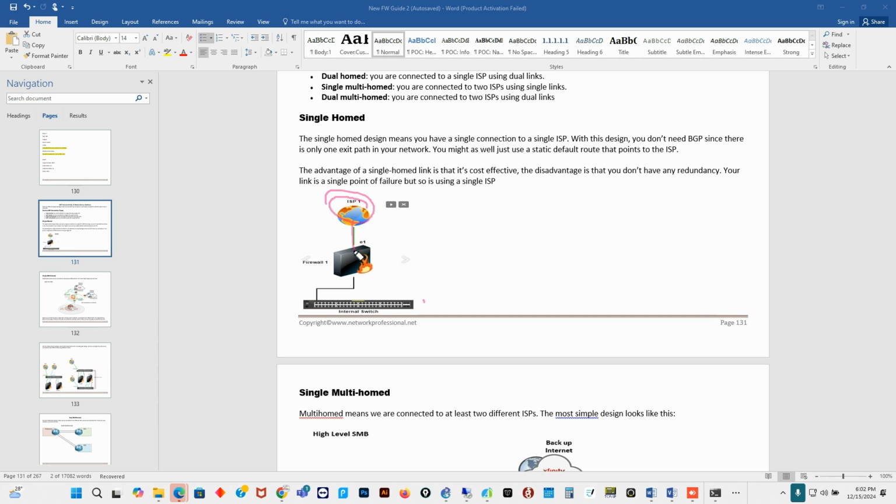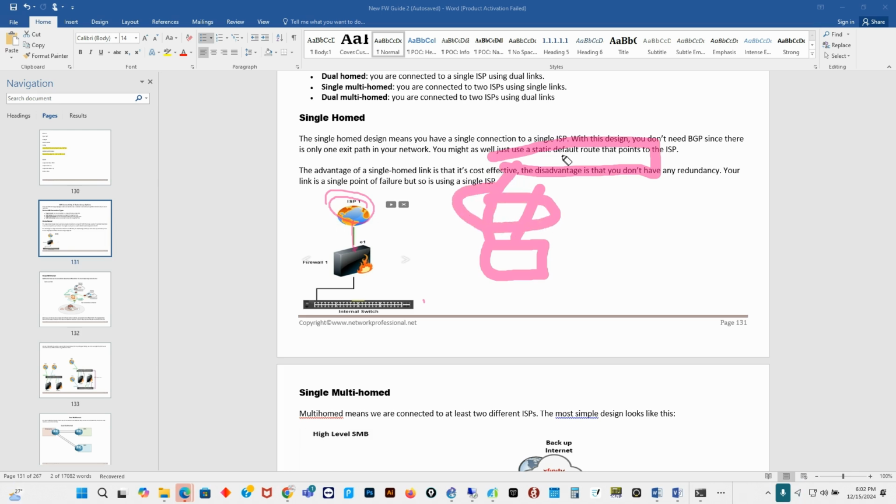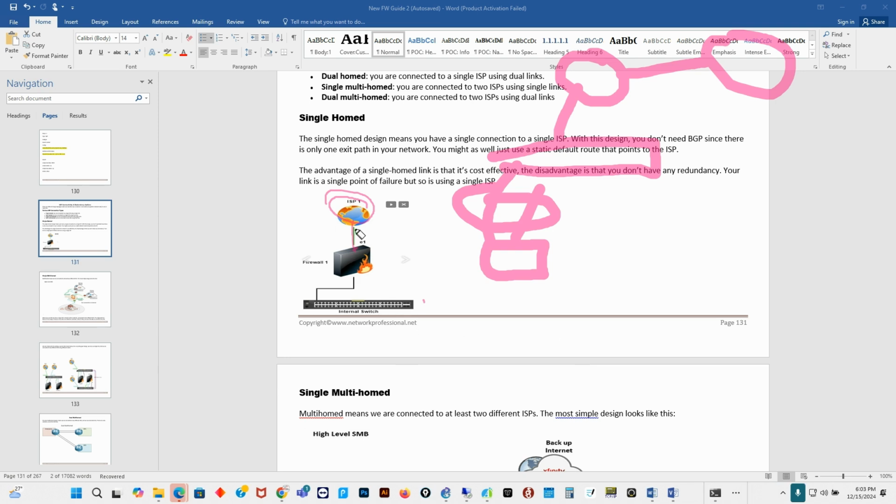If I want to deal with dual homed, my design is going to be like this: this is my firewall, then from the firewall to the switch I can have a double link and bundle it. Then from the switch it goes to a router before it goes to the provider network. Or you can have a connection from the firewall straight to the internet pipe. Does that make sense?